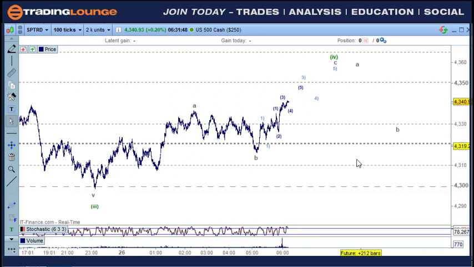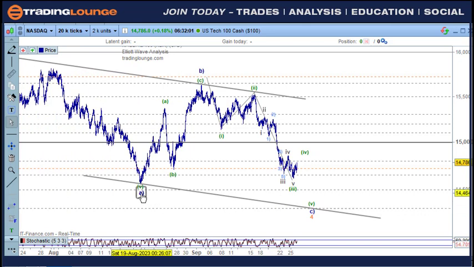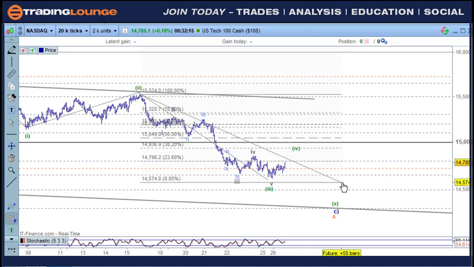Okay, so that's kind of it in a nutshell. Let's have a look at the other guys. So this is the NASDAQ here, and same thing here, the A wave, the B wave, and then 1, 2, 3, 4, 5 down here. This one counts better as being, I could probably move this across too, but you can look for the 38.2% in here as well.